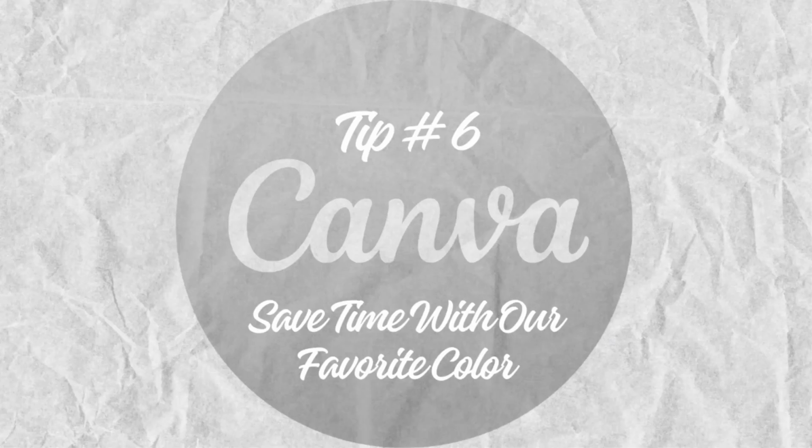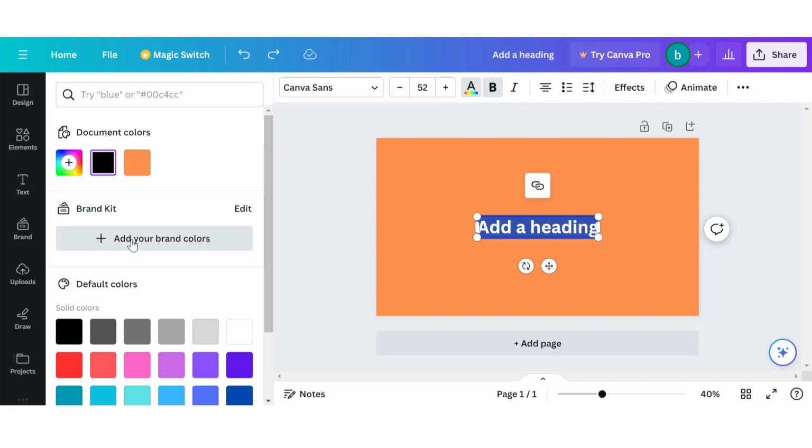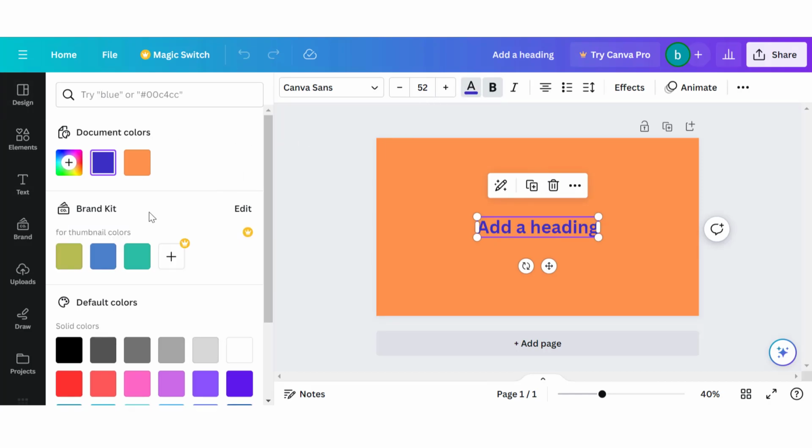Next up, if you use specific colors on a regular basis, it's wise to use the brand kit so that you can refer back to it, like mine right here. I've got some colors that you can see here. That's my color palette based on my branding. All you need to do if you are on the design, you can click on Add another palette, or from the home page, click on Brand Kit.